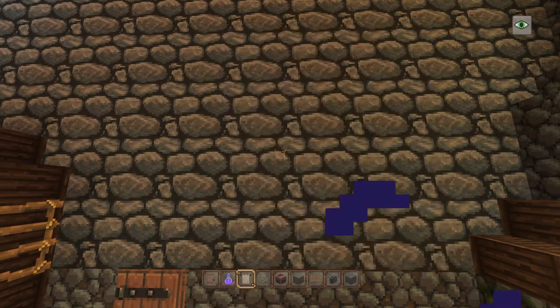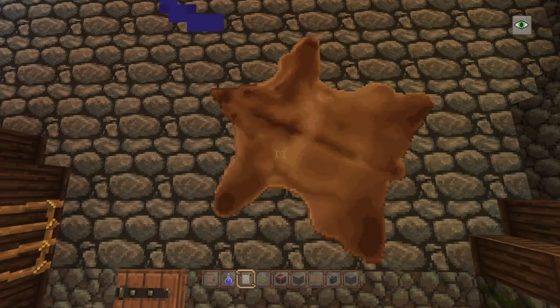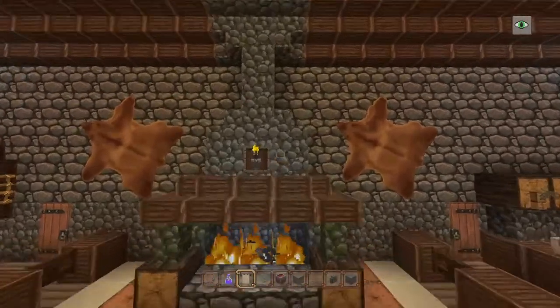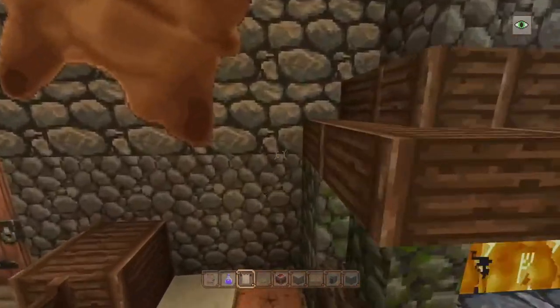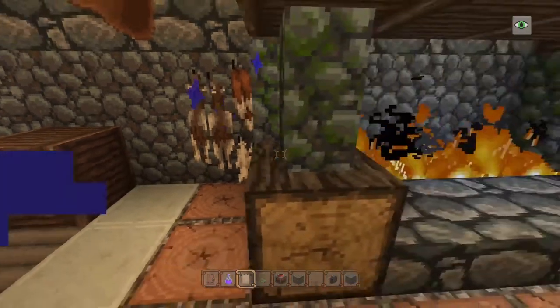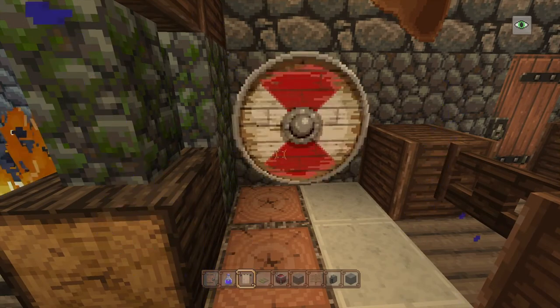I kind of want the wolf. Isn't there, like, a wolf pelt? We'll just do bear rugs on either side, because that looks awesome. And then down here by the fire, we'll do the little fishes. Or a little meat like that. Put the other meat over here if we can.